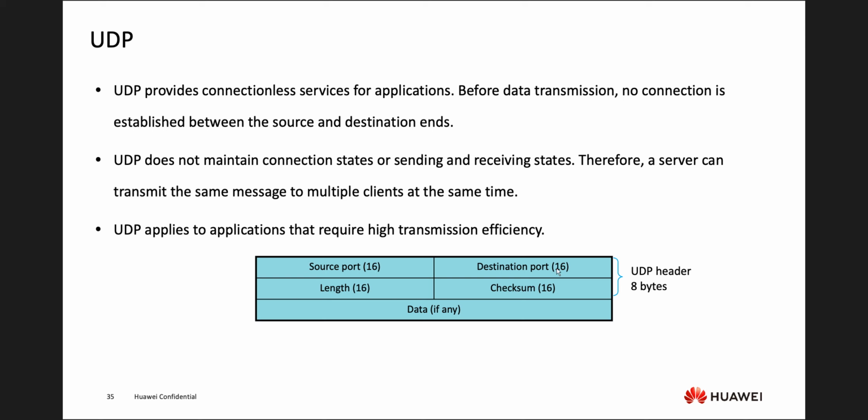What the 16 means is just the amount of bytes for these values. And then you also have a length, as you can see there, and then a checksum value to just check, because UDP doesn't care if any information is dropped. It's connectionless, doesn't care. But that's why you guys can see that we're doing the streaming now. And if I just play this again, while I'm sharing my screen, you will see it's mostly UDP traffic.